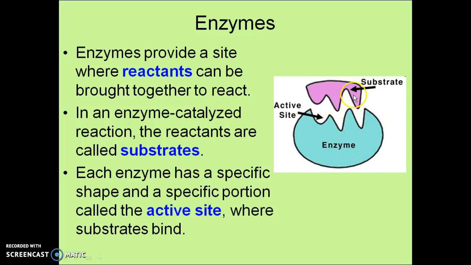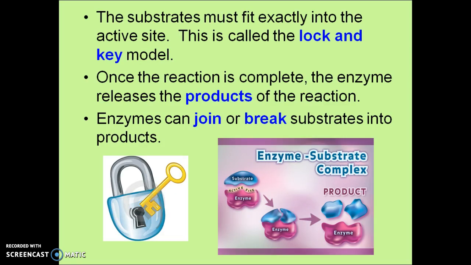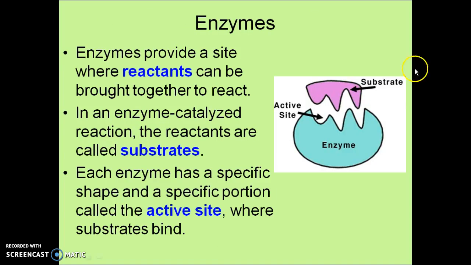Okay, so that substrate is going to come into the active site, and you notice that the shape of the substrate and the shape of the active site are very similar. So this enzyme can really only fit with this substrate and assist with a particular reaction. So enzymes are very specific to the reactions that they assist with.